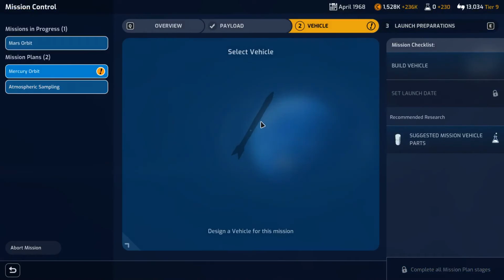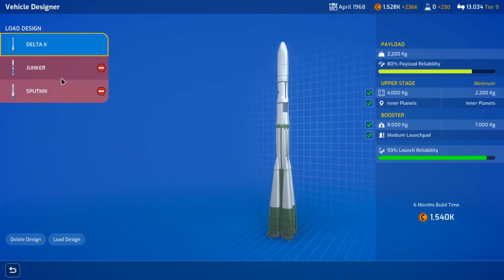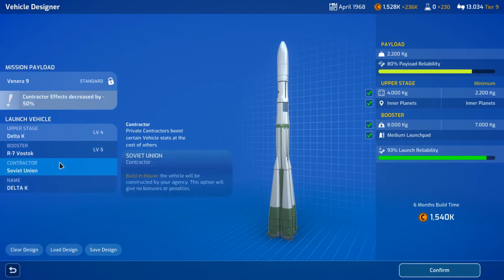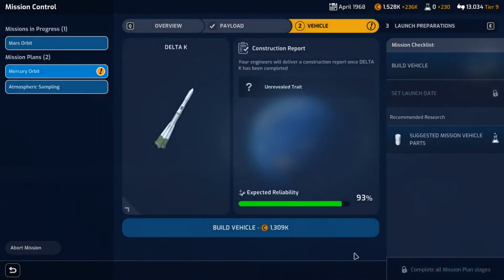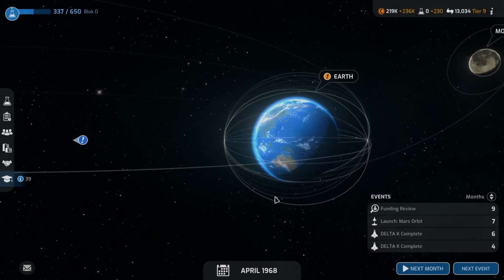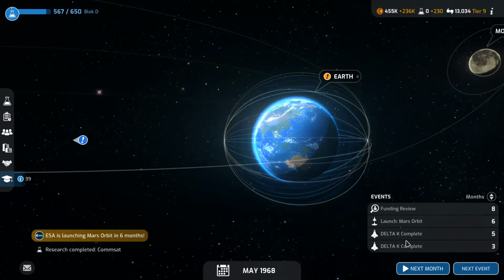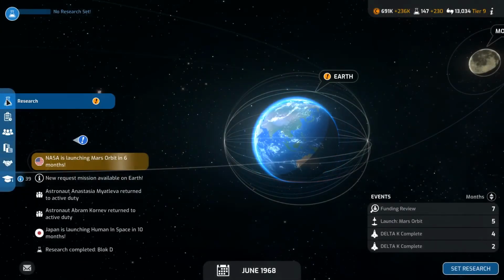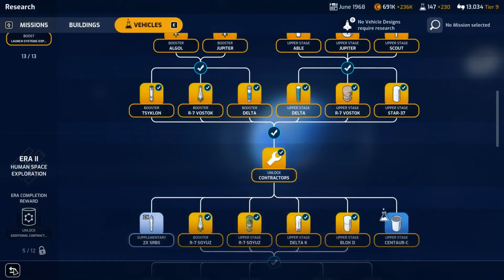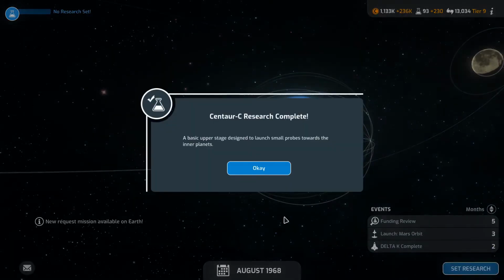Active missions, the Mercury orbiter. Right, I can build this now. Reuse design, the Junker load design, use Ocon, select contractor, confirm, build vehicle, go to solar system, and we've got almost no money left. Right, next month, Block D is researched. Let's get the Centaur researched. Next month, and the Delta K is complete next month as well.